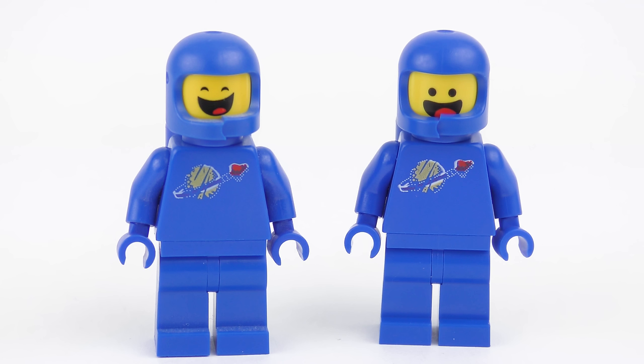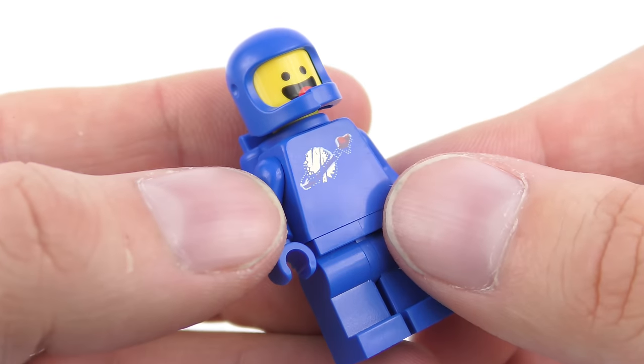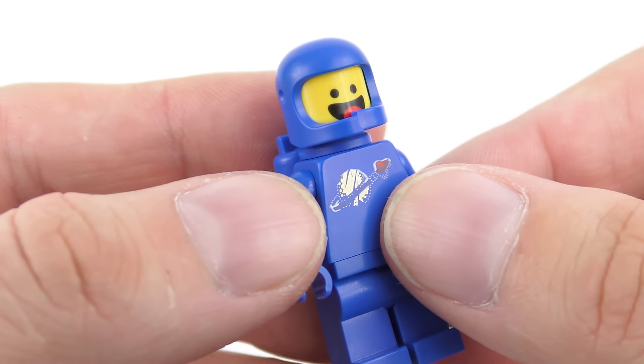Turning our attention to Benny it seems the minifigure hasn't been updated for 2019. The one on the left came with the double decker couch about five years ago and the one on the right is the brand new one. Clearly they have different faces but I've had a good look and I can't see any other difference here. I'm sure Benny is going to have a different facial expression in each one of the different sets, and that's a very smart move on LEGO's part because if you're a minifigure collector you have to collect multiple sets. The Benny minifigure is pretty much what you'd expect - he comes in this classic space blue colour. He's got plain blue pants on and then we have the classic space logo on the front. The reason this is kind of obscured and scratched out is that the print on the classic space characters had a nasty habit of rubbing off, and that's why you see the print here isn't perfect - that's kind of a throwback to that.